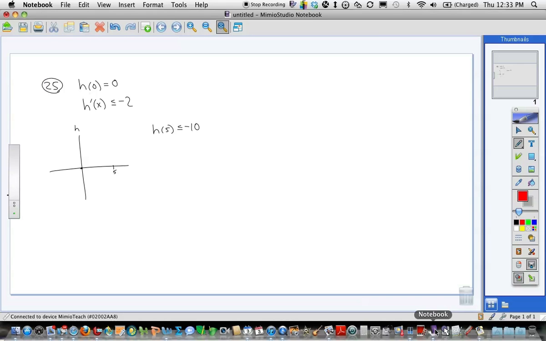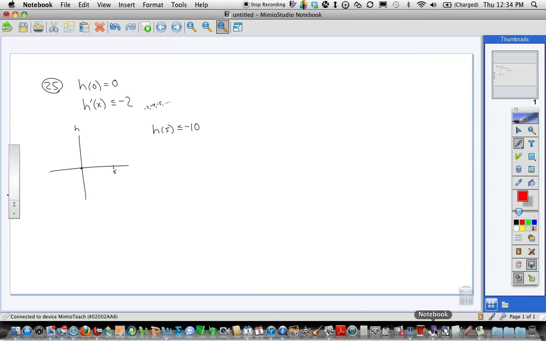Now, when I read less than or equal to -2, what helps me is to write numbers that are less than or equal to -2. So when I read that, I think, okay, so the slopes are -2, or maybe -3, or maybe -4, -5. Now, what's that mean if slope's negative? Goes down. So we know the H graph has to go down. And not only does it have to go down, but think slope is rise over run. It's got to go down for every one it goes over, it's got to go down 2, or maybe 3, or maybe 4, right? It's got to go down 2 or more.